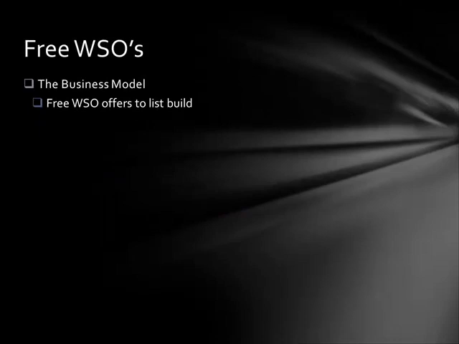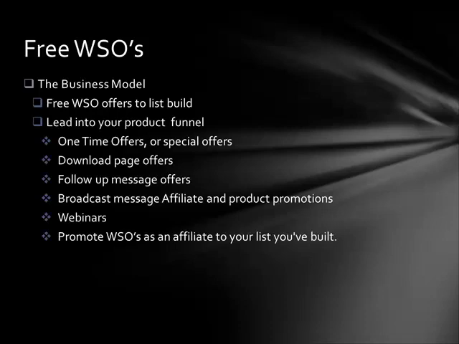So basically, the business model that we're looking at here is free WSOs to build the list, and lead them into your product funnels. It's basically the same kind of thing that we were talking about. Maybe your price points are going to be a little bit different, as we were talking about already, but you're going to be doing the same one-time offers and special offers, your download page offers, follow-up messages, broadcasts, webinars, and promoting WSOs as an affiliate to your list that you've built, like we just talked about.